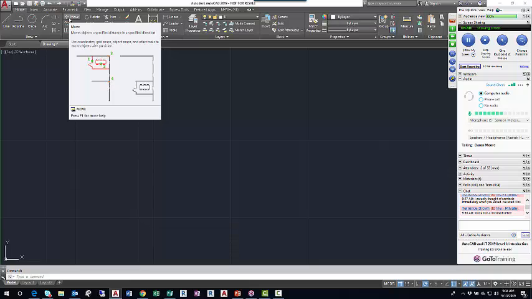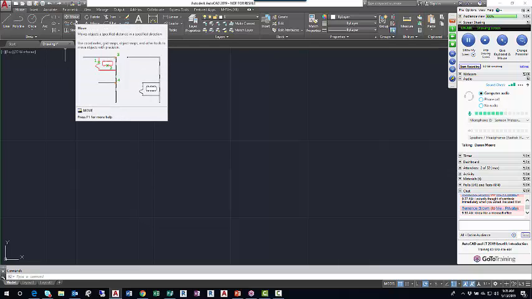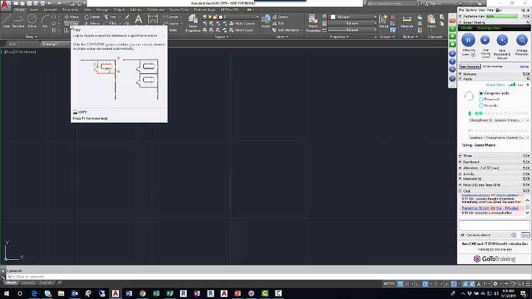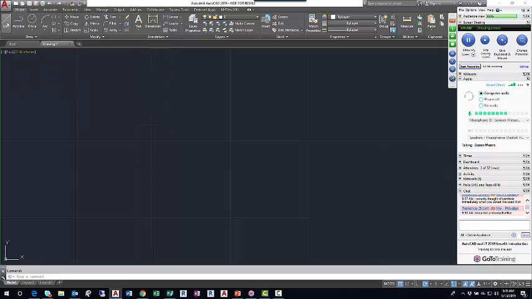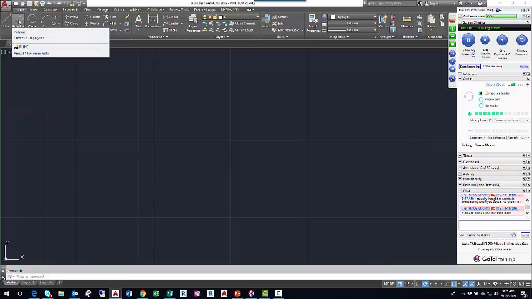It just really reduces the resolution, and it'll show you the icons, but no labels. So in that situation, you would rely pretty heavily on your tooltip to get used to which tool is which. However, after a while, you'll get used to it: your move icon is like a north, south, east, west symbol. Your copy icon is one circle turning into two circles. Your line icon is a diagonal line being drawn. Polyline is a line with a hook on it or an arc on it. So they become pretty recognizable.